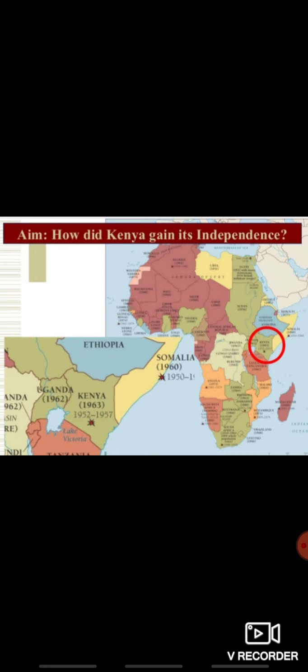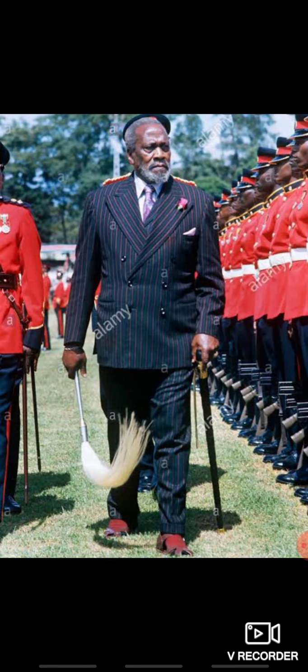In 1962, a coalition government was formed with KANU, full form Kenya African National Union, and KADU, that is Kenya African Democratic Union. So the coalition government was formed between these two. Elections were held in May 1963. KANU then got majority in the Senate and the House of Representatives. Kenya got internal self-government with Jomo Kenyatta as its president.